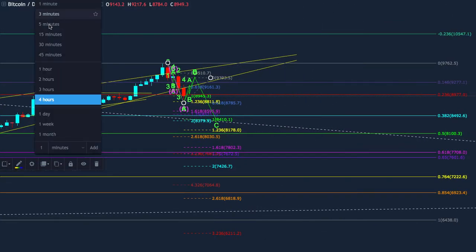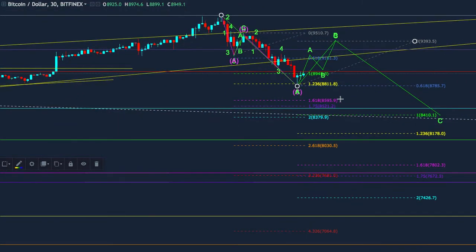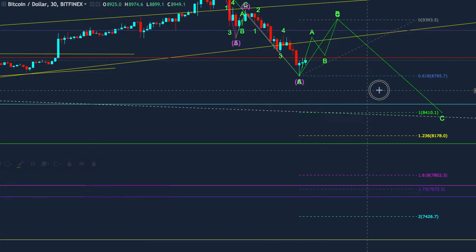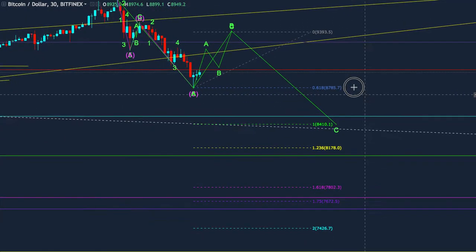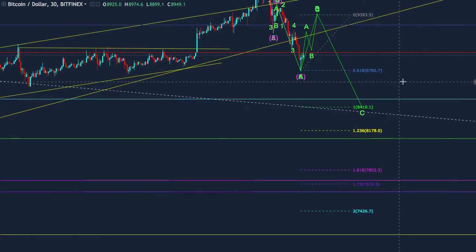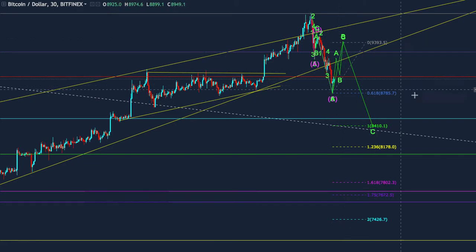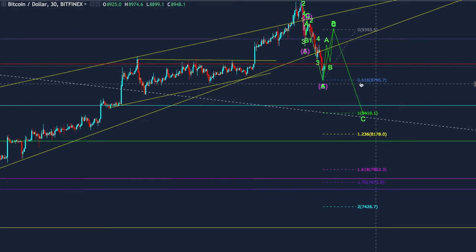And now if we look back at our ABC here, get down to 30-minute. Clean this up a little bit. We can see the highly probable places that this C wave is going to end, based on this idealized B wave, is 0.618, which doesn't look like there's a lot of price action there to support it. So I don't think that that's going to hold. Also, it's not around a fib for the larger retracement. This 1.0 looks pretty good.